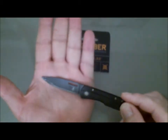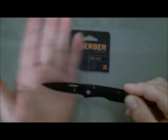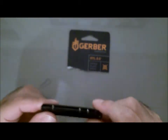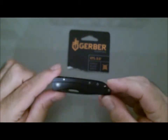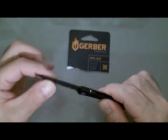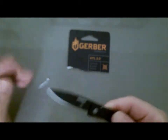It's small — I'm a small dude so it works — two inch blade, nice little frame lock. It's got no belt clip but it's got a lanyard hole. Locks pretty good, no play in the blade at all, no up and down, no side to side. Looks decently sharp.